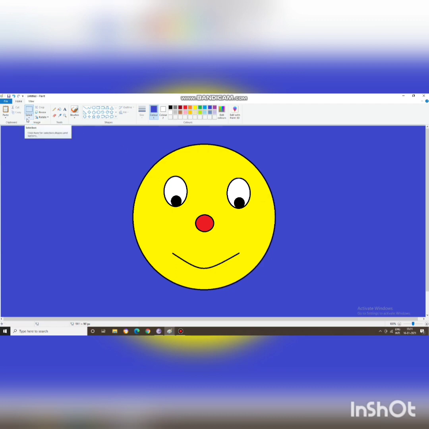Now let's discuss the Freeform selection tool. Now, what is a freeform selection tool? Freeform selection tool helps you to select those objects which are not of the same shape. Let's say this is a smiley. Now, the smiley is not straight. It is zigzag. It is a curve, a little curve. What I do, I go to the selection tool, Freeform selection tool, I select.